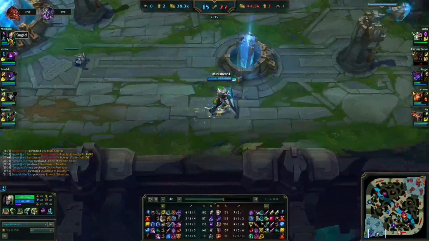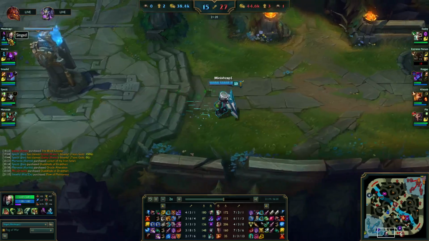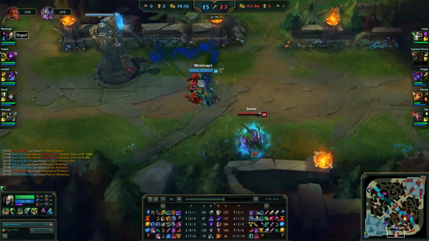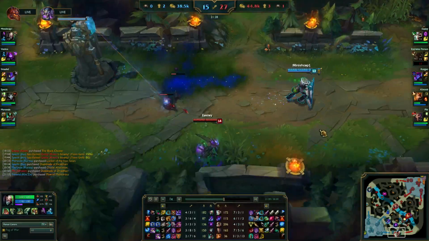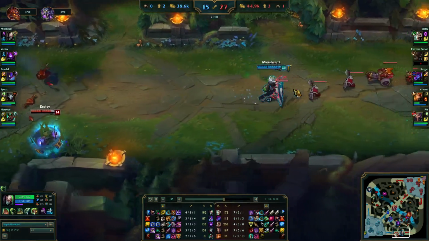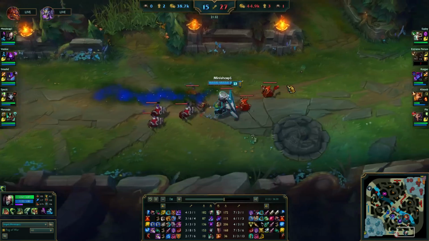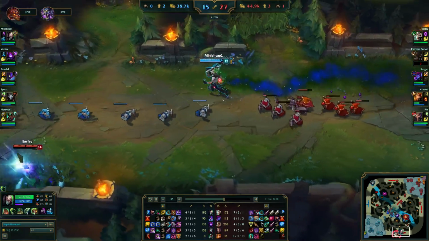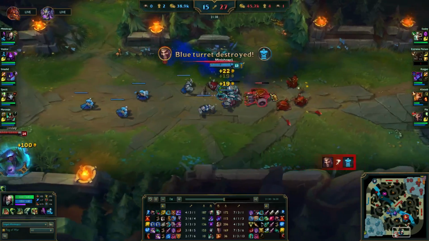I finish Righteous Glory, and immediately I start building the Leandry's. I buy a Blasting Wand because that's all I can buy at this point. And by the way, buying on Leandry's. Okay, so I did not know that Riven was here, but I'm gonna talk about the Leandry's component build order in a second, after this little all-in that she tries to do.